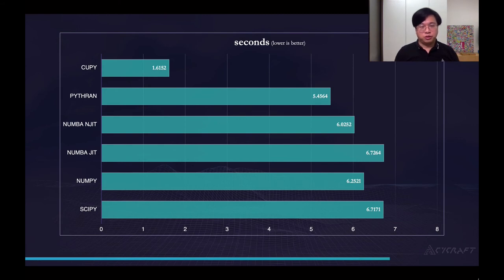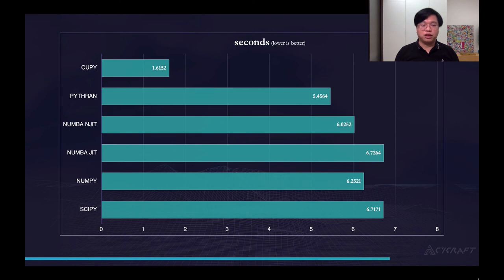However, if you don't have a GPU, don't worry — you still have options. The original SciPy function took 6.7 seconds. In this scenario, I suggest you try Numba first, because Numba supports more NumPy functions than Pythran. You will find that in nopython mode, Numba can successfully compile and gives you about 0.7 seconds faster. And then you can give Pythran a try. If the same function is also supported in Pythran, it can give you an extra performance boost. In my case, Pythran works on my benchmark code, so the total execution time with Pythran is 5.4 seconds — about 20–25% faster than the original SciPy version. That's not bad for just changing a few lines of code.